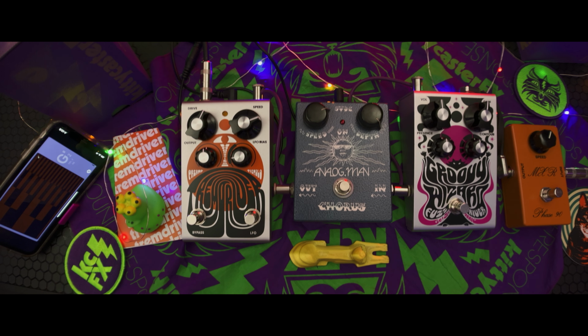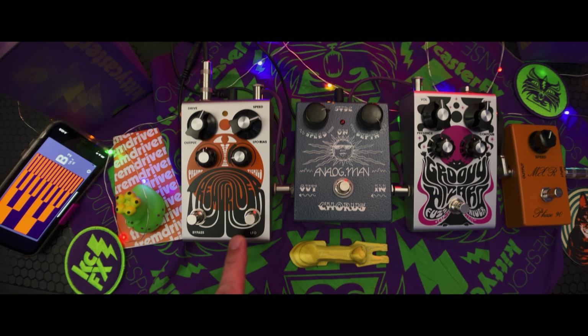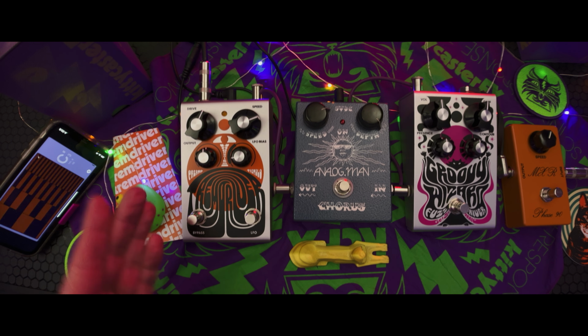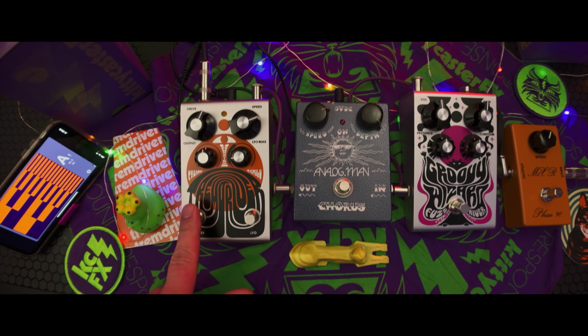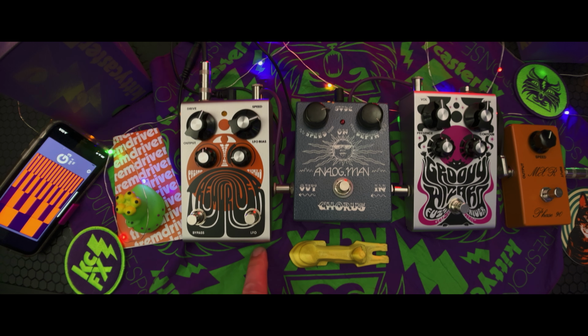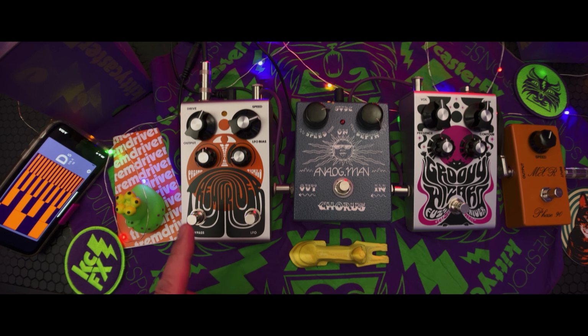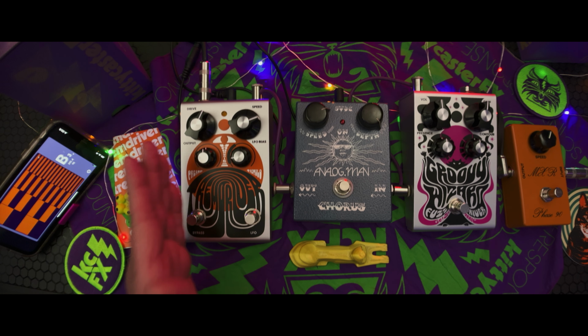Okay, here we are. Here's the trim driver, and we're going to go through the controls here, and then we're going to stack these into it and see what happens. So what we got here is drive, speed, output, LFO bias, bypass, and LFO. So the way to think about this pedal is the left side here is the preamp: drive, output, bypass. And then once you turn the preamp on, you have the option of also turning on the LFO, which is controlled by speed and LFO bias. So that's pretty much it. Left side preamp, right side is trim, but you've got to have the preamp on first before there's any trim.